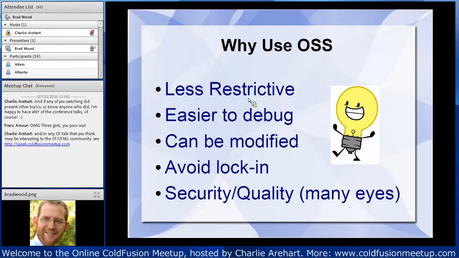It means it can be modified. Most open source software will have some sort of instructions on how to build it yourself. So, for instance, if you're using Lucee server and you want to fix a bug that you found in there, you have the ability to find the bug, fix it, and create your own build. Now that may be far more work than most people are interested in doing, but at least you have the option of doing that. If this is closed source software made available via some commercial entity, that wouldn't even be an option. Oftentimes you can sort of avoid lock-in.